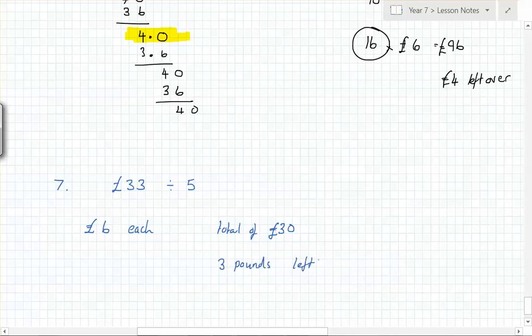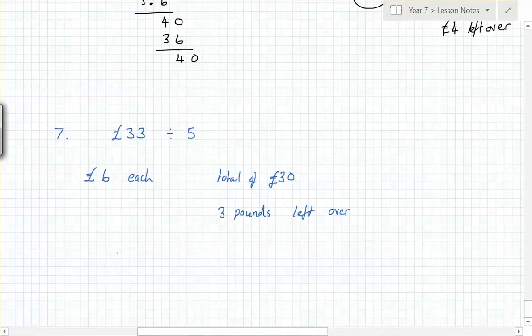And then £3 left over. Now, hang on, this is slightly different because, I think Tamar did this the other day, £3 can be shared. Yeah, it can. Exactly. Because you can have pence. So what we can do is say, well, let's share £3 with 5 people. So here's the question then. What does each person get?